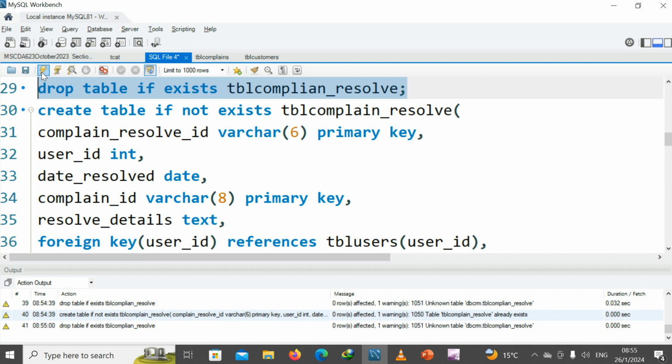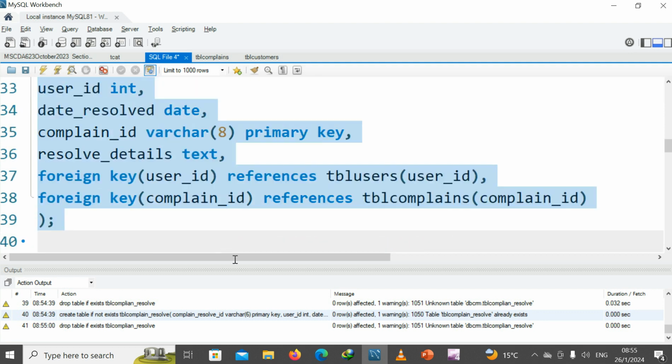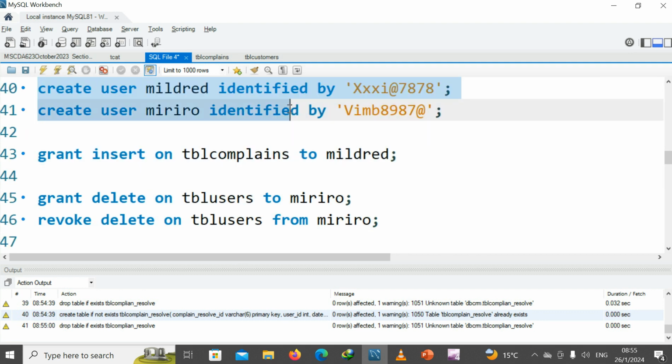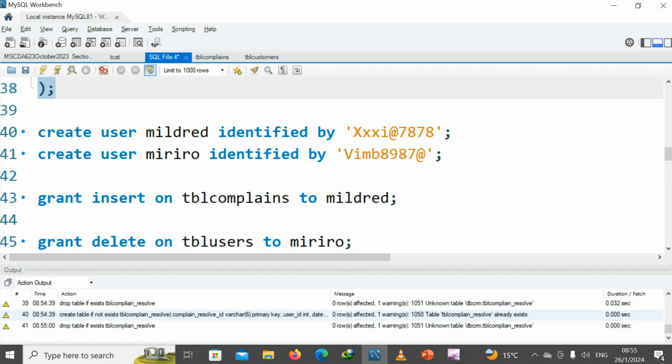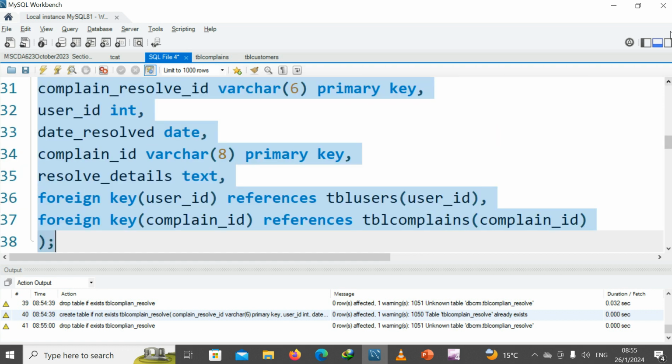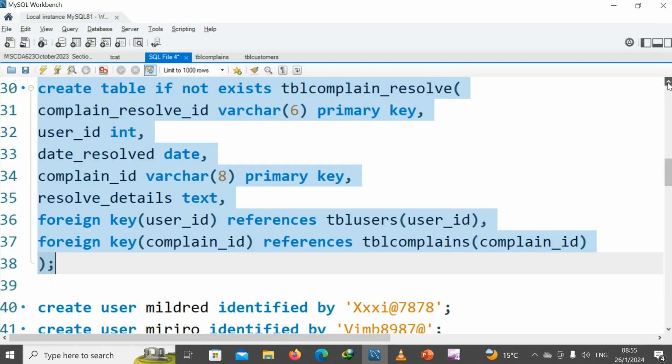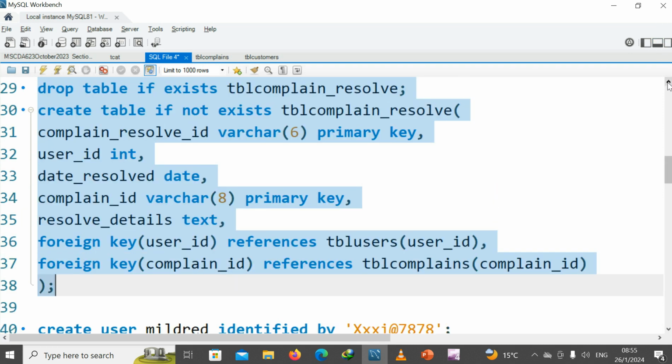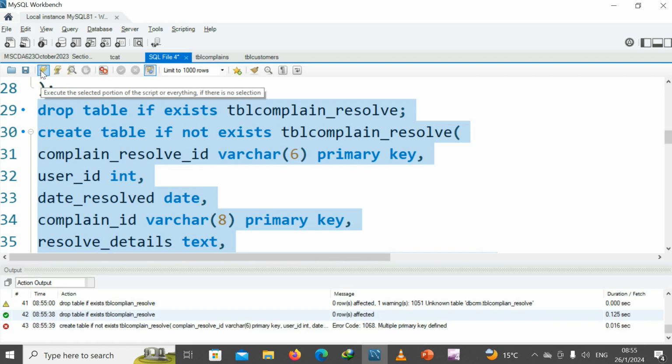Table complaint. I think I made it spelling complaint. Something like that. So I do that. Right. The error is because of spelling. Alright. If I run that, multiple primary key defined.